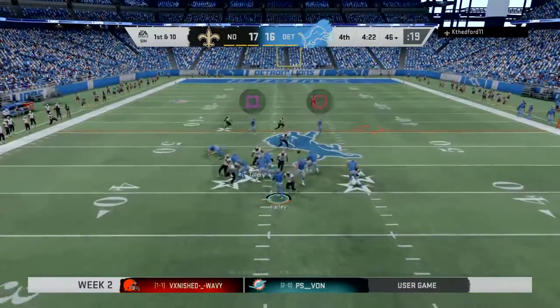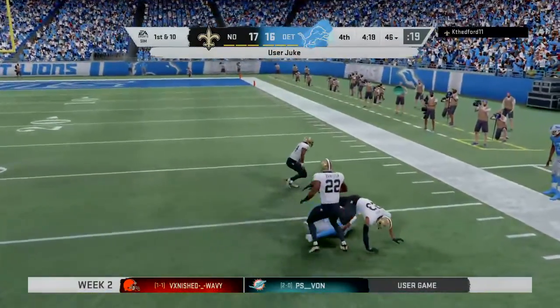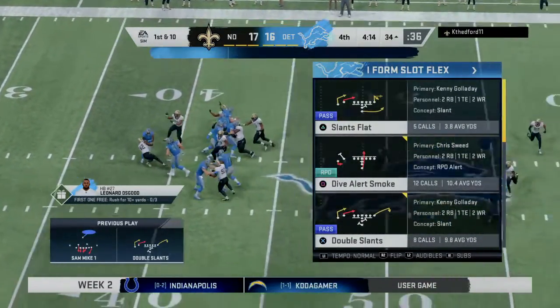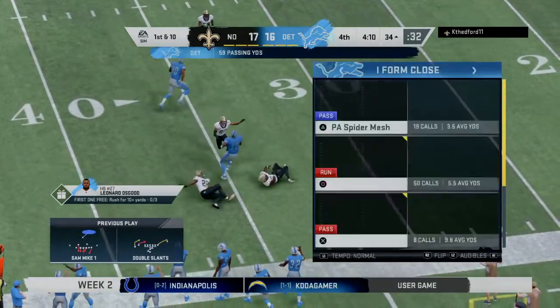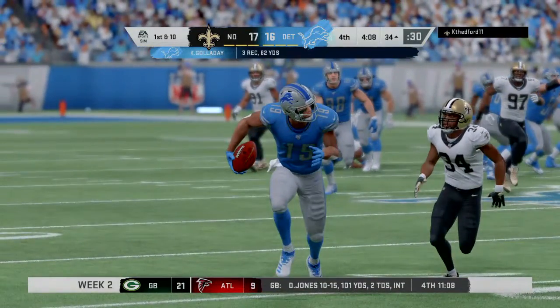On 1st and 10, Farley. Open man is Golladay, complete. Now he's going to get this all the way down inside the 35. A good pickup there of 20 yards. A bit of a catch for him to remember. That's number 400 for his NFL career. Not a bad number at all.